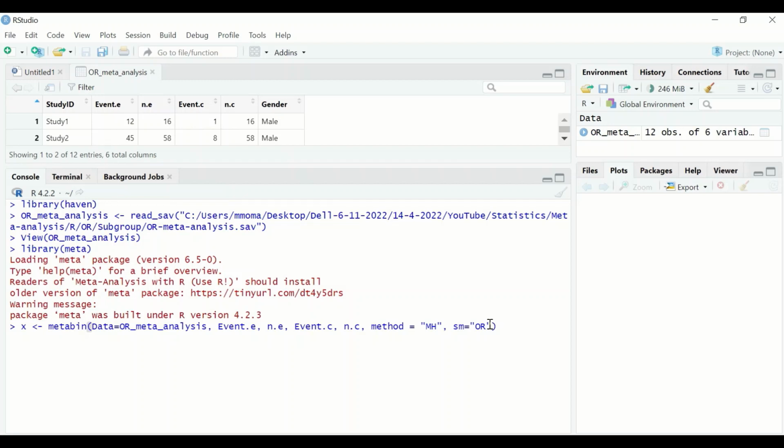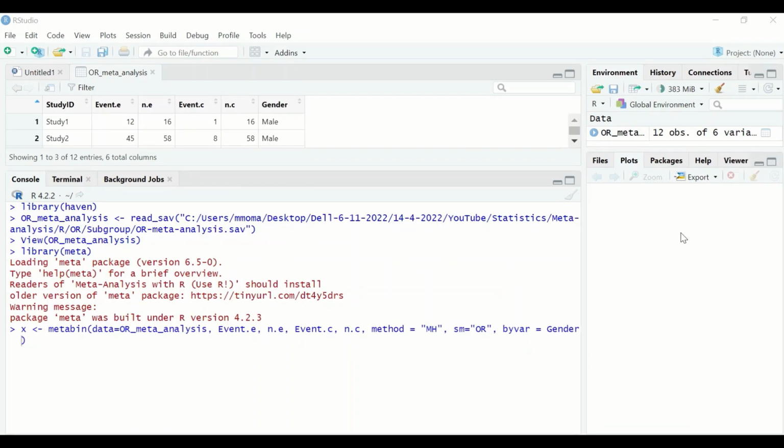To do a subgroup meta-analysis, insert a comma, then use the argument byvar, with an equal sign, and then type the variable to subgroup by, in this case gender. This will perform subgroup meta-analysis for the male group and the female group.